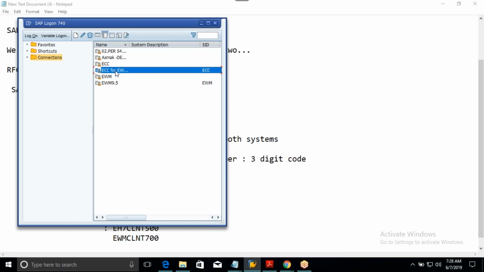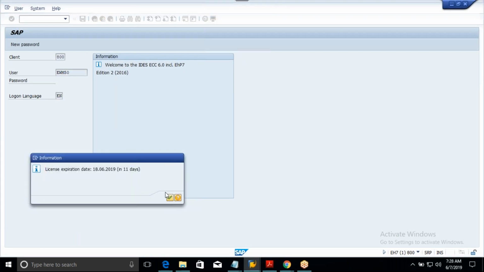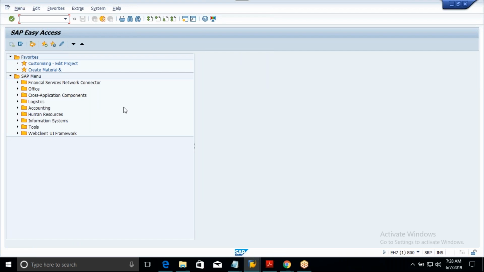Say first I am going to the ECC system. Once we click on this, after maintaining IP addresses and so on, we see this screen for entering the system. Here we use the user ID and password. Once we enter the user ID and password, we enter this screen.